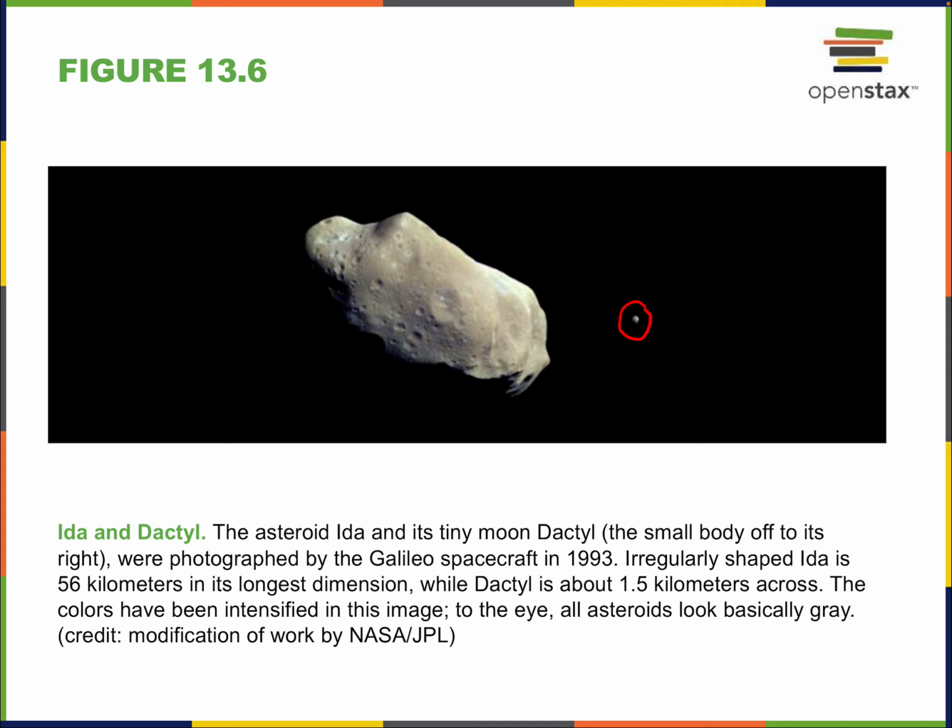They do contain enough matter to pull in another asteroid that's smaller than it, and then the smaller asteroid, in this case Dactyl, begins to orbit the larger asteroid. This is so important to scientists, first as just a wonderful example of gravitational interactions throughout the solar system, but it also allows scientists to measure the mass of the total system using Kepler's third law.